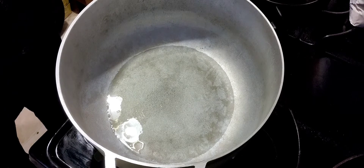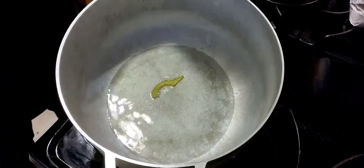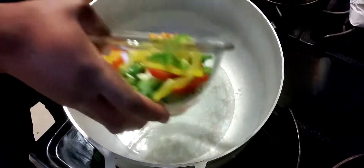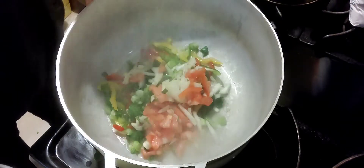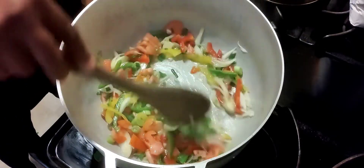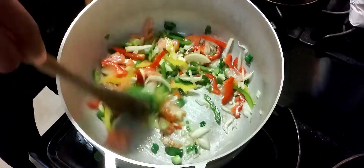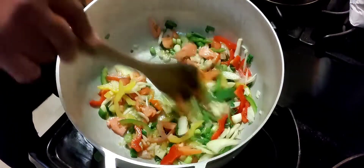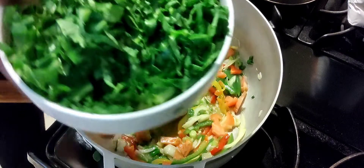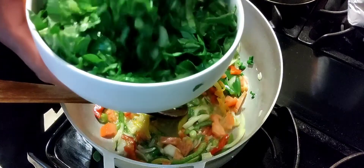In my pot I have some canola oil with avocado oil. Let me test the pot — yes, it's hot. So I'm going to be adding in my bell pepper mixture with onion, garlic, pepper, scallion, and everything. You can't smell what's going on when all of these seasonings come together and just kick up — oh, that's love! So let's add the collard greens now, because the collard greens have a thicker texture than the bok choy, so I'm going to add the collard greens first.